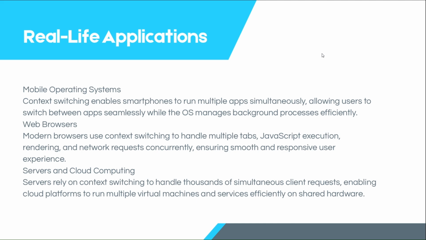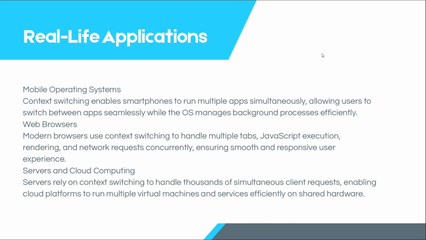The first and most common application is the smartphone. Whenever we use our mobile phones, we often keep multiple applications open at the same time. For example, we may be listening to music on Spotify, chatting on WhatsApp, browsing Instagram, downloading files, and receiving notifications from Gmail all at once. Although it feels like all these applications are running simultaneously, the operating system is actually performing context switching continuously. The CPU gives each application a small amount of processing time and repeatedly switches between them. Since the switching happens in just a few milliseconds, users never notice it.